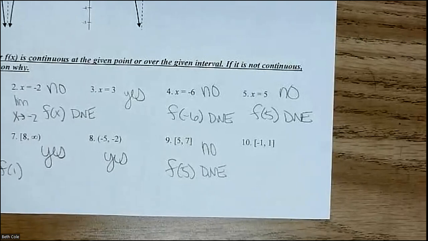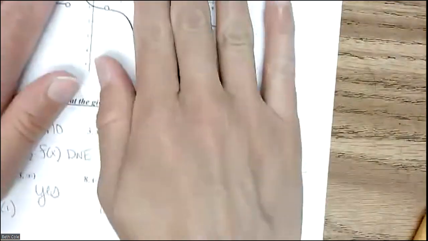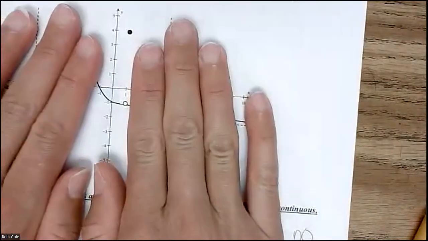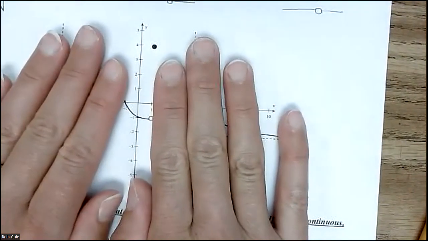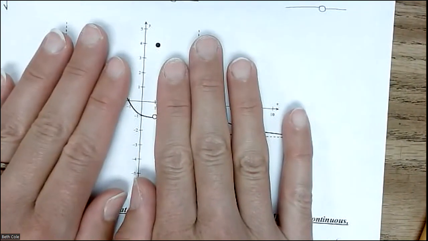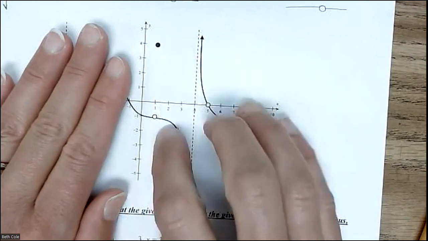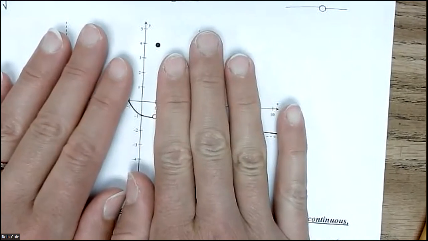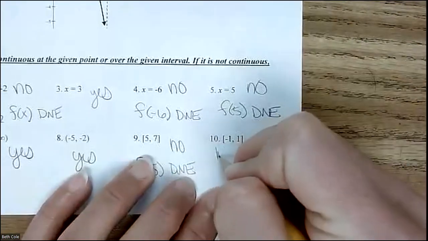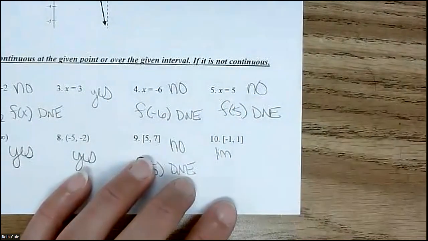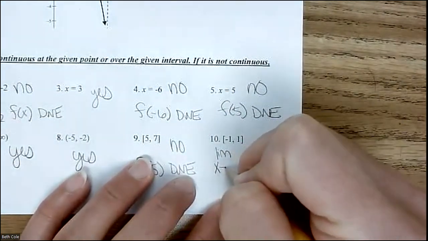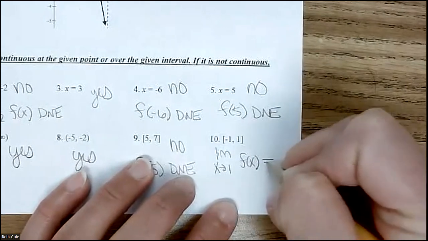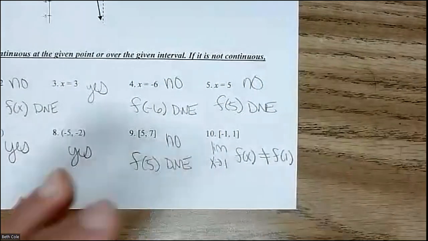And then the last one is from -1 to 1 with brackets. So you're including the -1 and the +1. So again, I'll try to cover everything else up. Here's -1 to 1. What do you think? Yes or no? It's no. And the problem is at 1. What's the problem at 1? They don't equal, okay? So it's limit, and don't flip this over as soon as I'm done writing this because there is actually one extra thing we're going to add. Limit as x goes to 1 of the function doesn't equal f of 1.